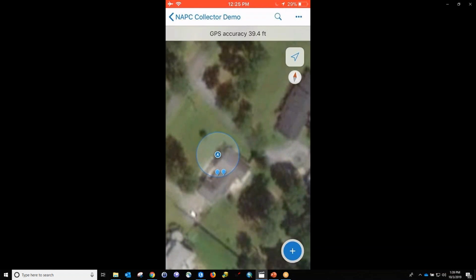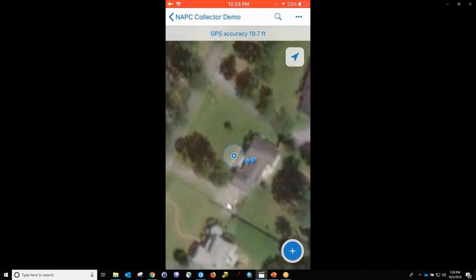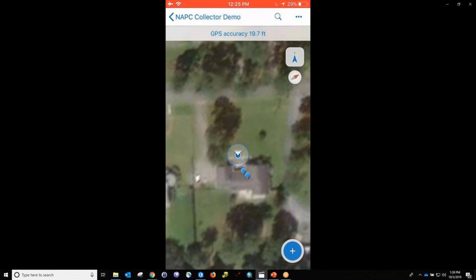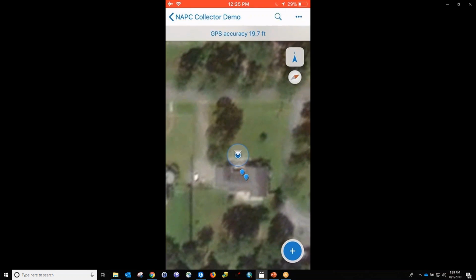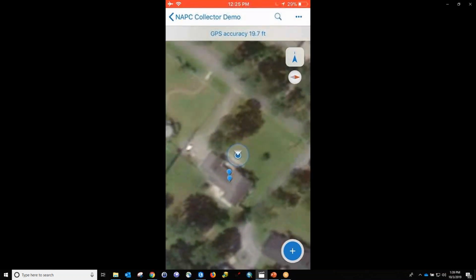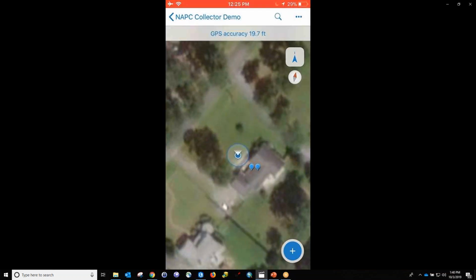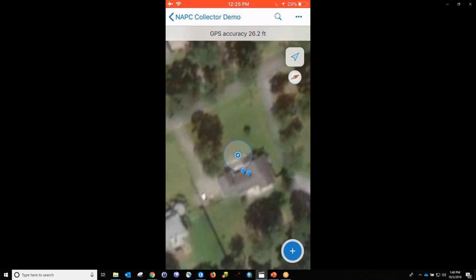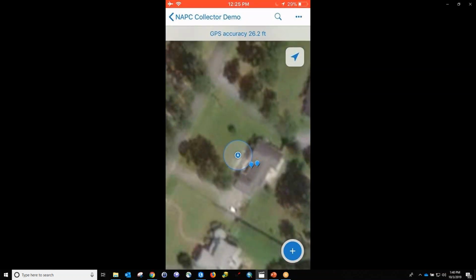It's fairly intuitive. At the top right, I've got an arrow, which will let me know my location. I can then change my view. It gives me what I call a view shed. This little white triangle facing outward is where I'm looking. If I turn my mobile device left or right, it gives me that view frame, kind of like a first person view. We're not going to be using that for this demo, so I'm going to turn that off and look straight down. The blue circle with the white triangle in it is my location. That's where it has me sitting right now.